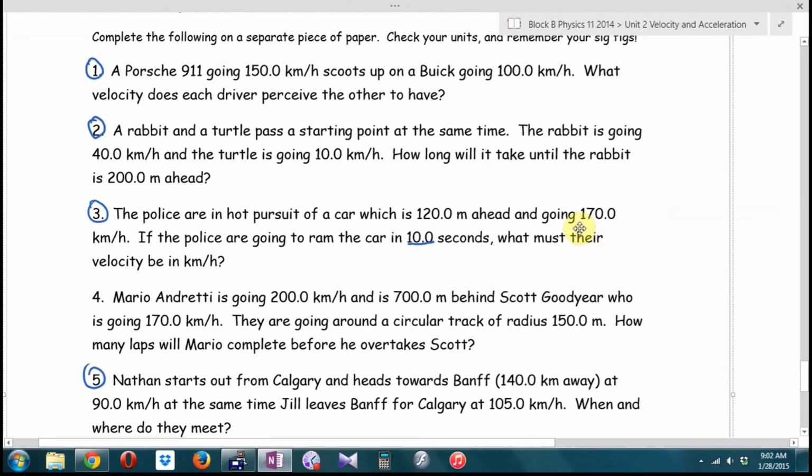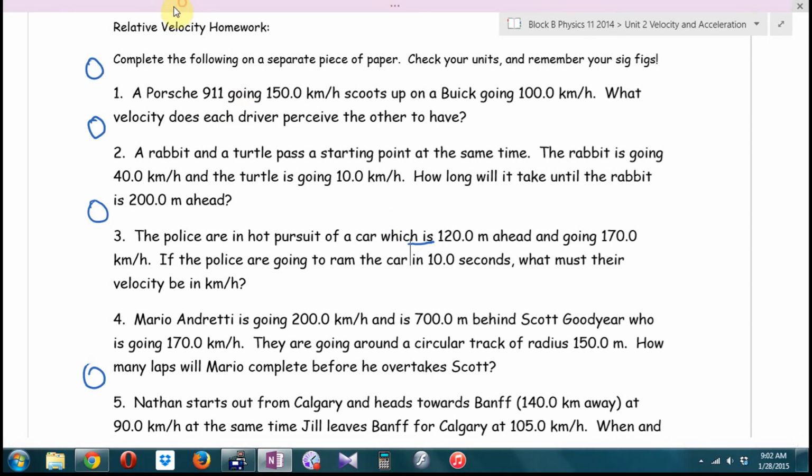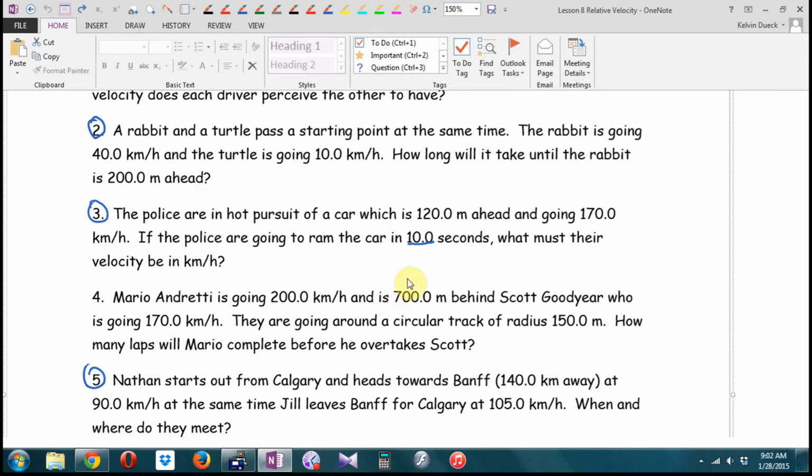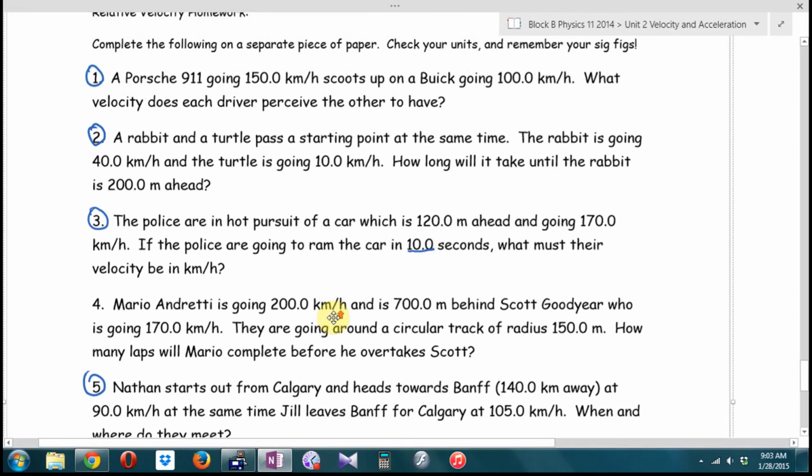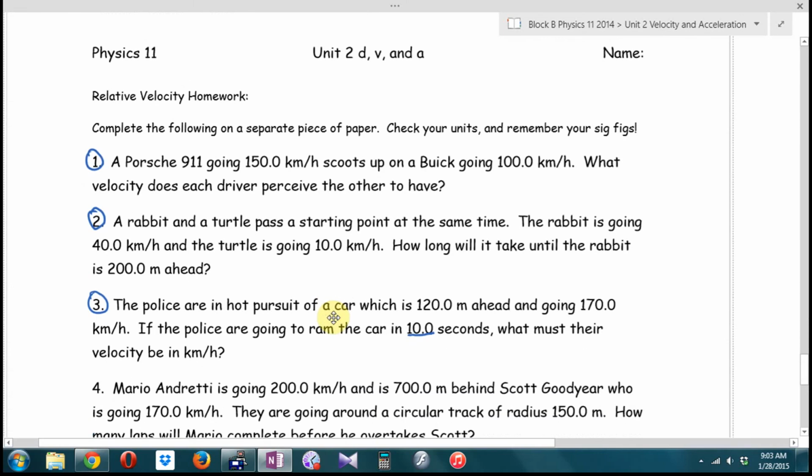So looking at the relative velocity homework, number 3 is a question that I kind of liked and I didn't talk about that I said I would talk about today. Do you think you can figure it out now, having seen a very similar question on the quiz? I think on the quiz it's almost identical. I just changed the numbers. Oh, except I think this answer is much more reasonable, because I gave them 10 seconds to catch up. Were there any questions from the relative velocity homework that you wanted me to go over? Now is your chance to ask. Okay.